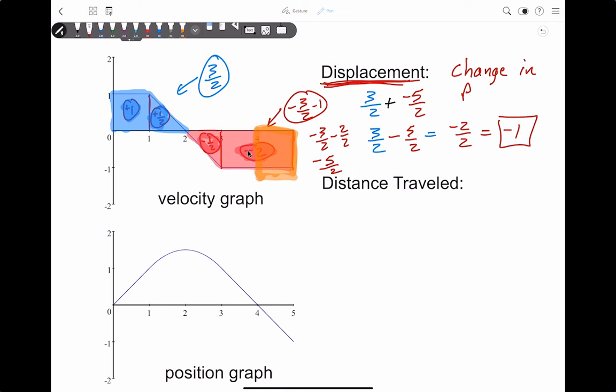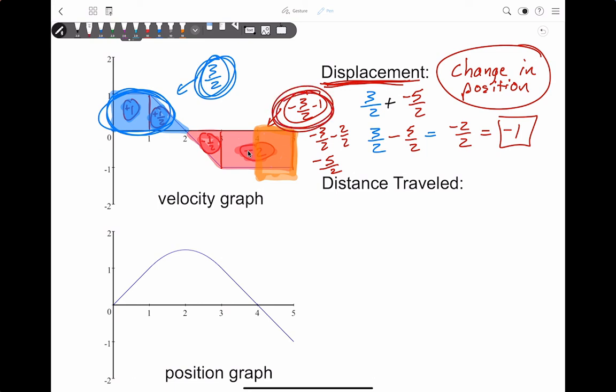So kind of visualize this, maybe like you're standing still and you walk forward, because it's above the x-axis, 3/2 feet, so 1.5 feet. But then you walk backwards 2.5 feet. So what was your displacement? What was your final minus the initial? In other words, over all that period of time, what was your change from your original position? Well, you actually ended up 1 unit back from where you started. That's your change in position. So throughout all the journey, moving forward and backward, your final change resulted in a -1.